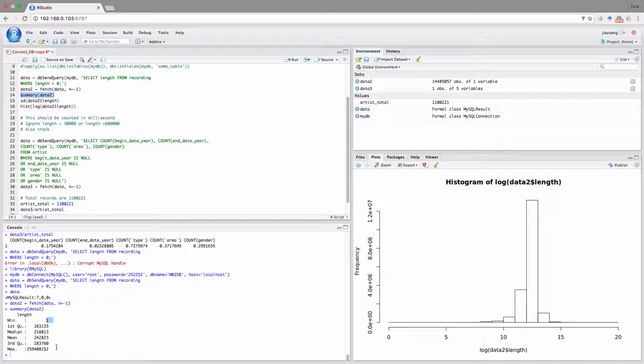So this kind of number and this kind of number might happen, especially for this number, because maybe that recording is just a long music festival and it takes maybe half a day, maybe a whole day. But for our analysis, this kind of special event should not be considered as a candidate for a Grammy or AMA award. So we will remove this extreme value and also the extremely short values.